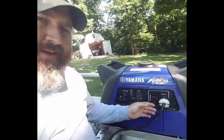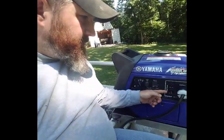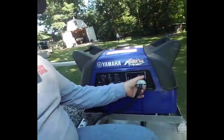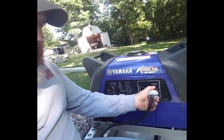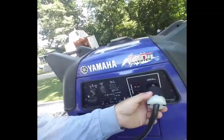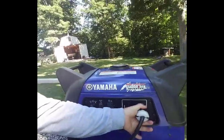As you can see, I use my big giant round plug here. This is a 30 amp plug versus these two. Both these combined are 20 amps. It's just a 3-prong, would be totally fine if you didn't have the vibration factor and all this. The great thing about a 30 amp is it twists and locks into place. You can see these teeth are kind of stepped, so once I put it in there, I can give it a little twist and it's locked into position. Never have to worry about it falling out or shorting or having a failure there.